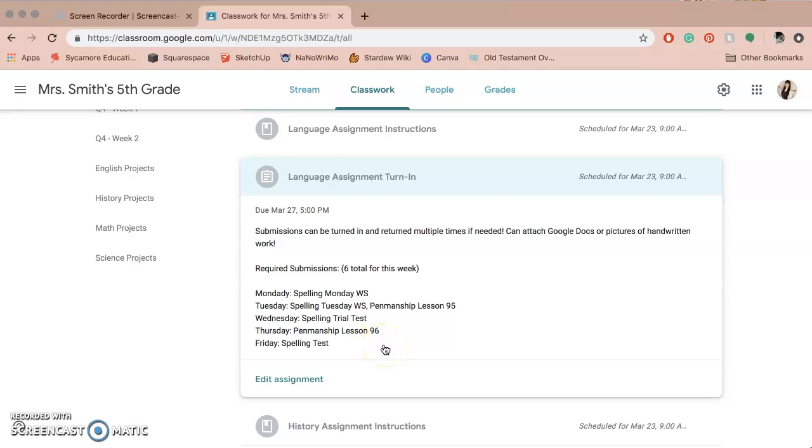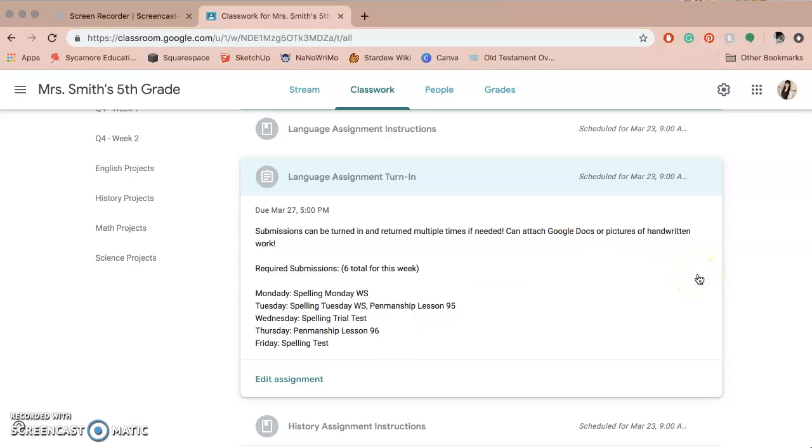So I won't be able to show the student view here on mine, but whenever they would click on this, they'll click View Assignment, whereas mine says Edit Assignment. And it'll take them to a page, and over on this side, it will say Add, and they can click on that and add either pictures or documents from Google Drive, and they'll add all those in until they have everything they need, and they can add that throughout the week. And then when they've added and completed all their assignments, they'll click turn in, and I will receive all of those.